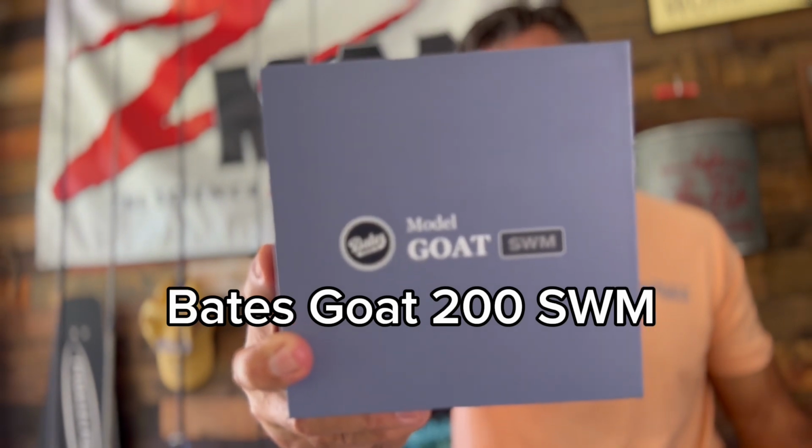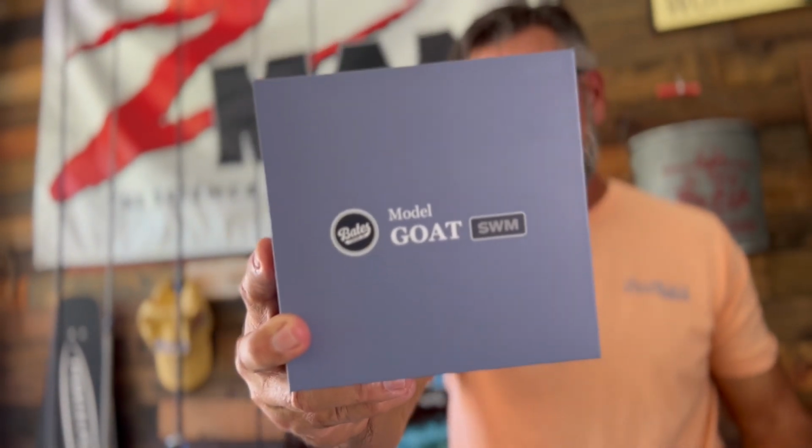This is the SWM. This is their swim bait reel. So this reel is going to be designed for you guys that like to throw the big integrated weighted baits like the Hercules from Z-Man in those 5 and 6 inch sizes. The new 6-inch Mullotron. They've got a 6-inch Shadtron that's actually coming out from Z-Man at this ICAST. For those of you that like to throw these big baits like mag swims, things like that. If you're that angler that is into throwing those types of baits, or maybe you're a striper guy and you're throwing big bucktail jigs that weigh 2 and 3 ounces, this reel is going to be for you.